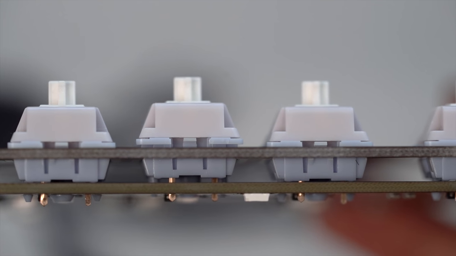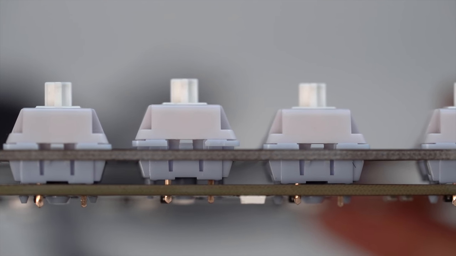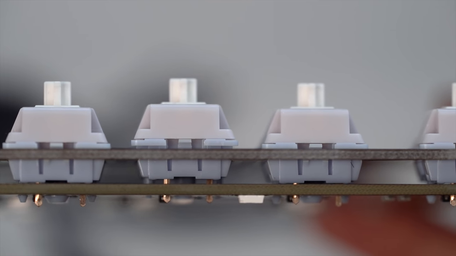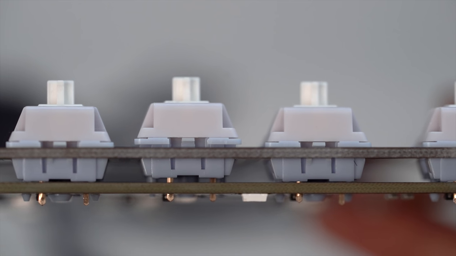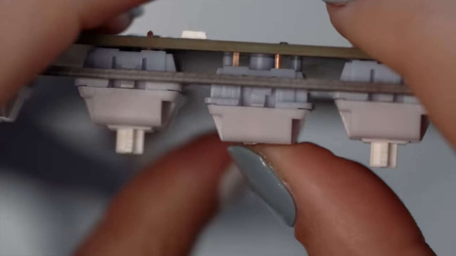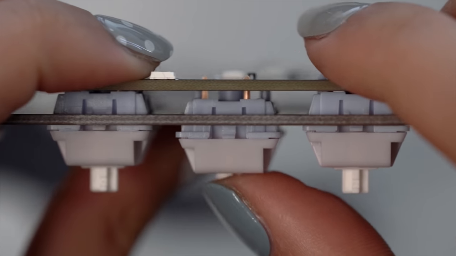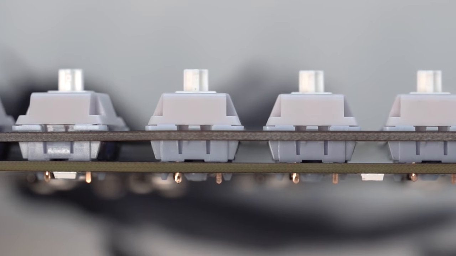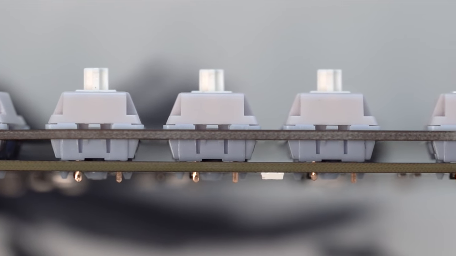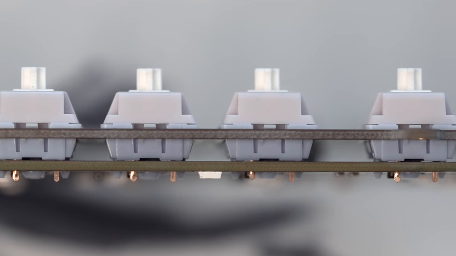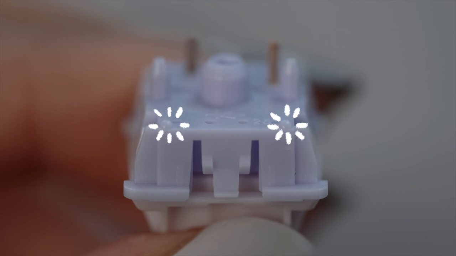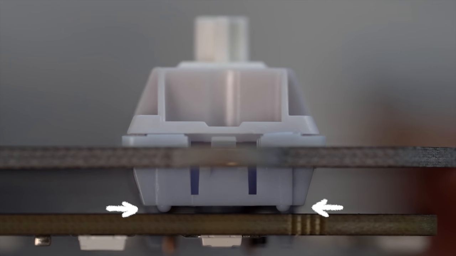Something important to check when assembling switches into the PCB and plate is to make sure that your switch is fully seated against the PCB, so the switch should be as close to the PCB as physically possible. Some switches are looser so they won't require a lot of force to push in, but some will require stonk finger power in order to get them to sit flat. A great way to check if your switches are seated properly is to check the side profile of your build and inspect how close your switch is from the PCB. Switches have tiny tiny nubs on the bottom of them, so there will be a slight gap, but they should be sitting very flush against the PCB.